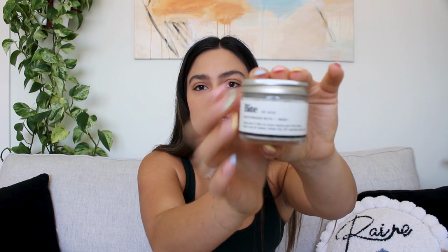The mouthwash bits, same concept, really, really tiny. Bite it down, swig a little bit of water from the sink, and then boom, you got mouthwash. And again, it's coming in these tiny little bits. Like this little thing is a few months worth of mouthwash if you use it once a day, versus one of those big jugs, which might last you a month, and again is mostly water, is coming in a plastic container and is not easy to travel with. So like this is my little mouthwash one, super easy to travel with.